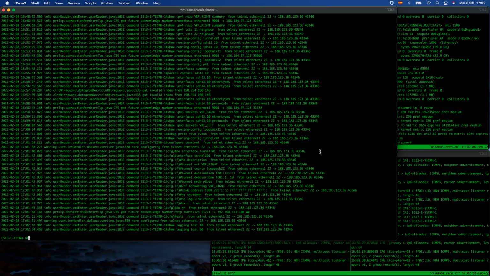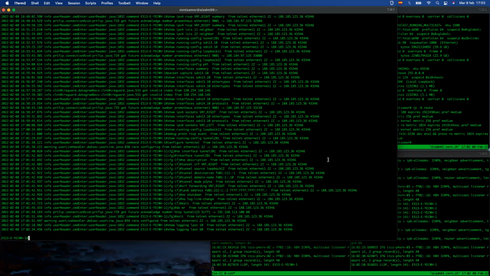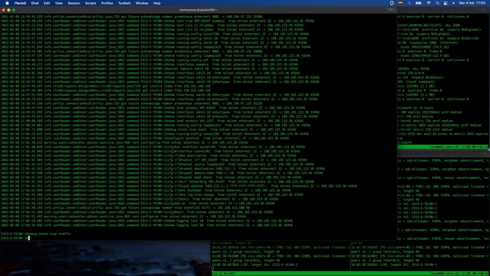Okay, this is very config. You've written the config and nothing about the RSVP, just the command parser. Okay, can you enable RSVP traffic? I mean debug protocol RSVP traffic. Nothing.